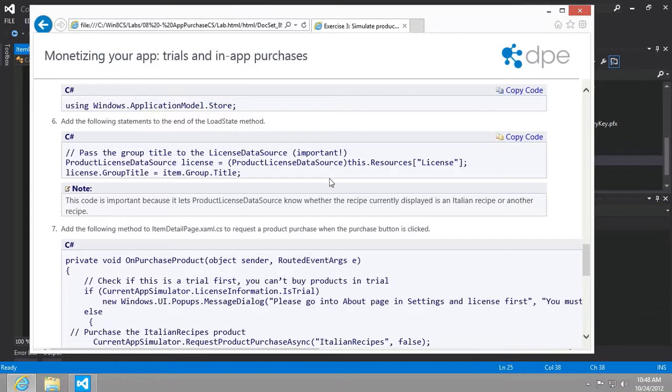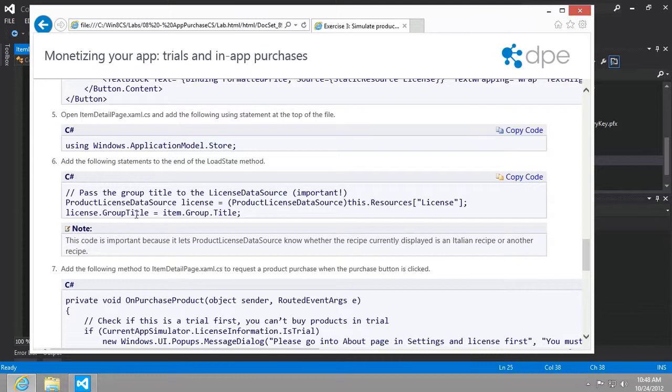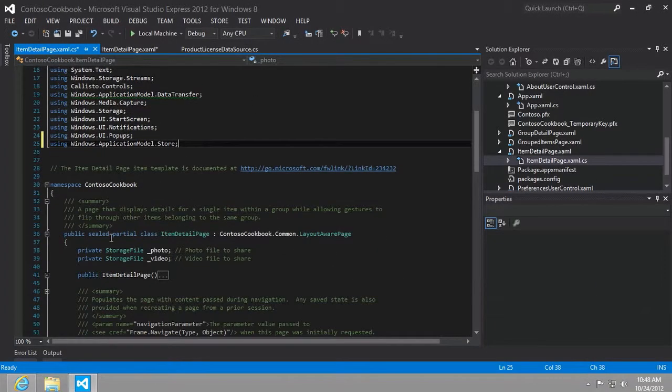So here we are populating the licenses group title, and that will dictate whether it's Italian, in which case we now need to look and see whether they're licensed to use Italian recipes, and if it's not, then it really just pops out and says, yeah, it's true, you can show the directions. All right, so here, let's copy this, and now we want this at the end of the LoadState method.